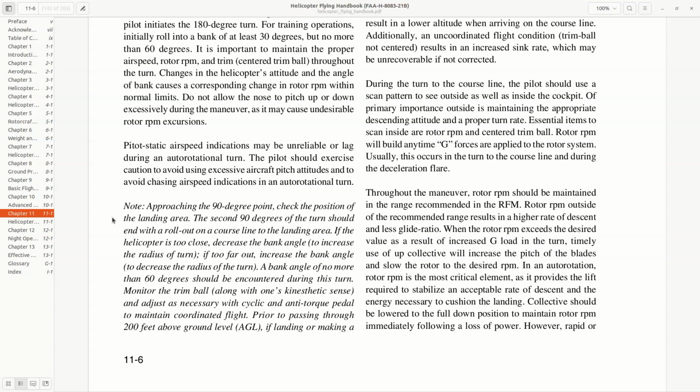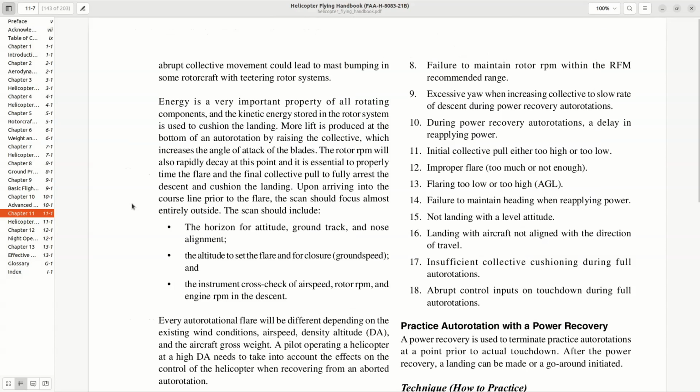Sounds easy, right? Of course, one of the harder parts of the 180 auto, especially if you're doing this for a commercial or a CFI checkride, which is probably when you're doing this, is that you have to hit your spot within plus or minus 100 feet. And if you don't know what the wind is doing to you that day, you might have a little bit of a difficult time. Okay, so other things that they'll talk about, there's a lot of room for error.